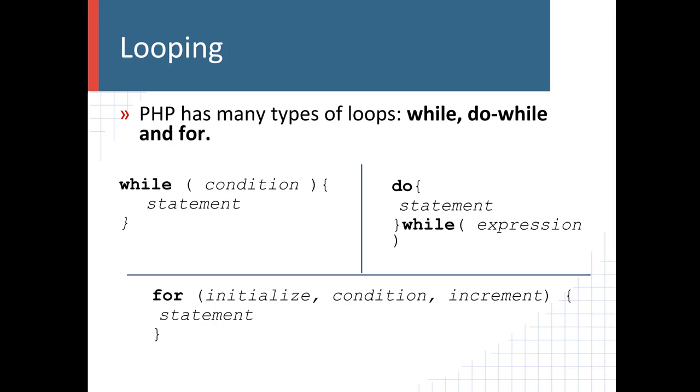Do while. Very similar to the while loop, only it checks the condition at the end. So it runs the code and then checks. The for loop is a little more complicated than the rest. The for loop allows for a starting value, a condition, and an operation, all within the main expression section of the loop. This will be shown more clearly on the following slides.